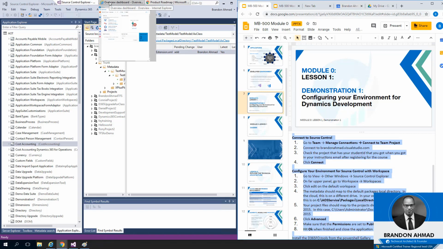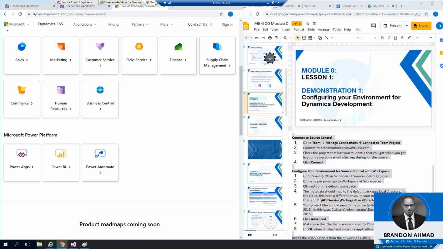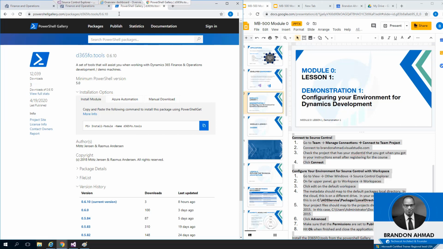So I'm going to come over here. We're going to be using a little friendly part, and let's copy and paste this link over here to our first thing that we're going to want to install. Very important: you need the ability to do PowerShell. Not only that, you need the ability to do very important things like backing up databases, restoring them, and so on. And there's a lot of PowerShell that helps with that.